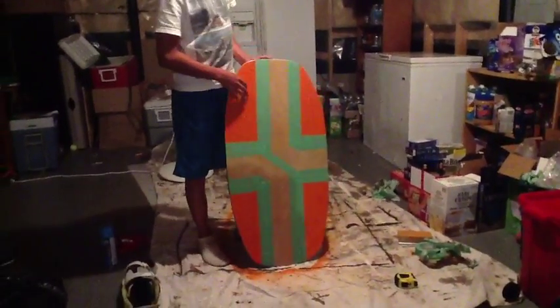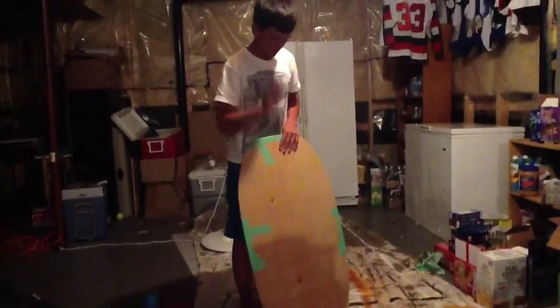After this, all we need is one more coat of poly on top, two more on the bottom. We'll be all done. Alright, here we go. Alright, now we're going to paint.